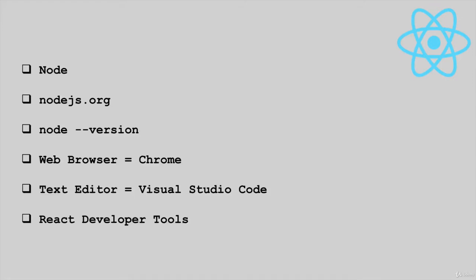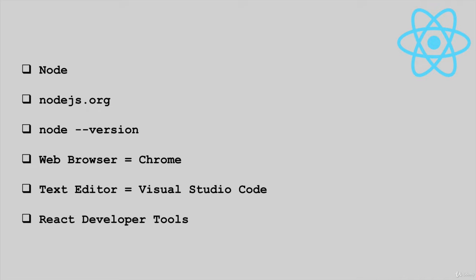As far as our dev environment, we'll need the following tools. Node.js installed on our machine. A web browser, I would suggest Google Chrome, but it is up to you. A text editor, again, I would suggest Visual Studio Code, but we all have our preferences, so no hard feelings. React developer tools, not a deal breaker, but it will absolutely improve your developer experience in the long run.